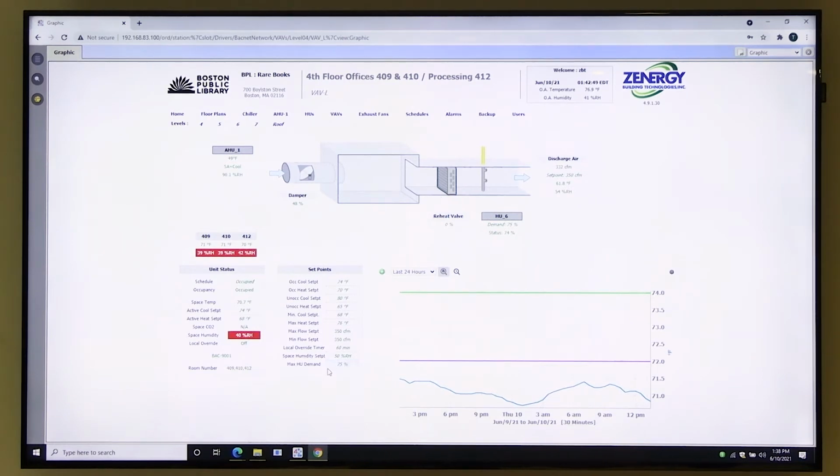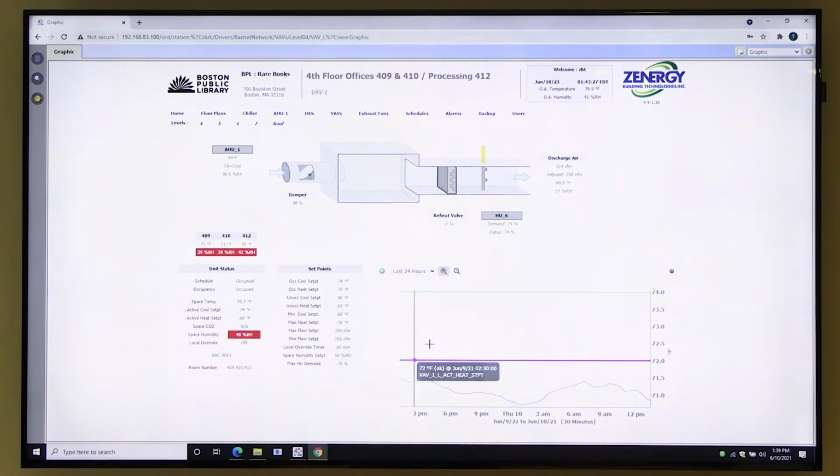There's this maximum humidity demand on here that I have set to 75 right now. The humidistat on the ductwork is set to 80%. So if we went over 80% humidity in the ductwork, that humidistat's going to trip off and the humidifier is going to turn off, and you would get an alarm on that. So we're trying to stay right below that humidistat so we leave them running. So that's why you're seeing 75%, which is what you would see up at the humidifier, up in that mechanical space.